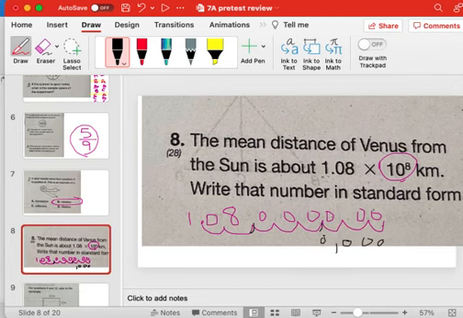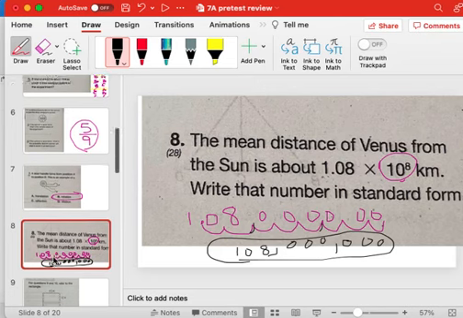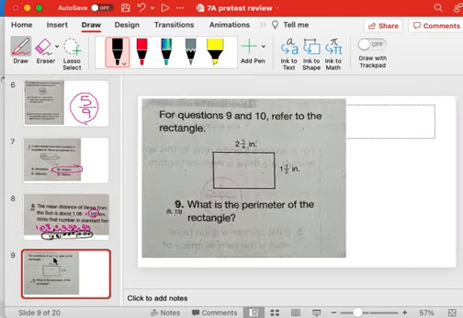So 0, 0, 0, comma, 1, 0, 8. Does everybody understand that if you do not rewrite your answer with commas and take out the decimal and all your little work things, you're not going to get it right? Because when we leave it in standard form, we don't leave all of the decimal and everything else in there. Okay? So you must interpret the answer correctly for your poor teacher.